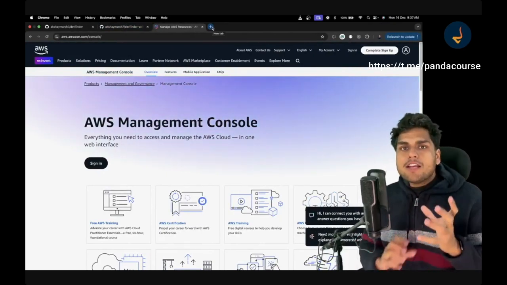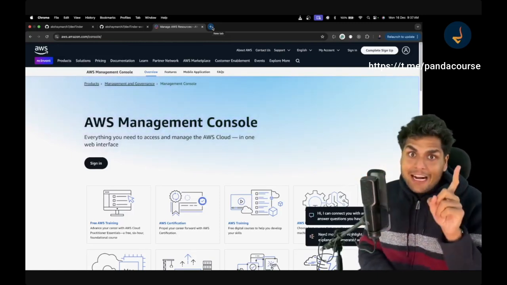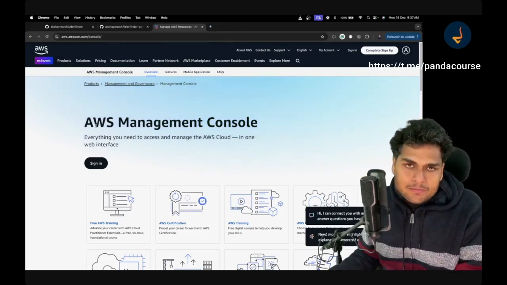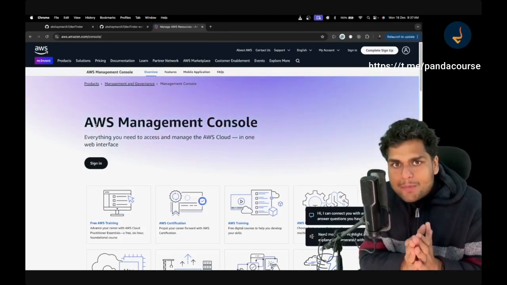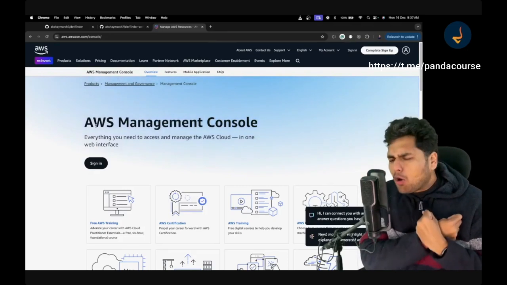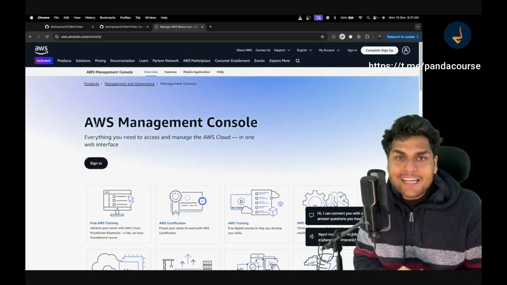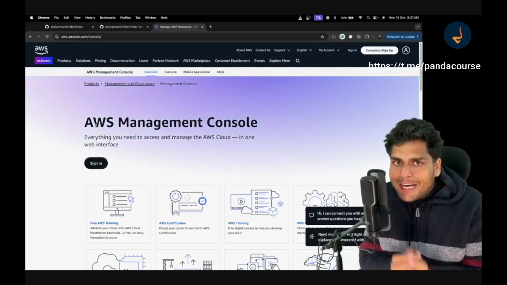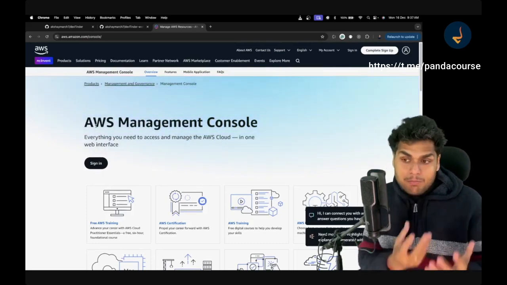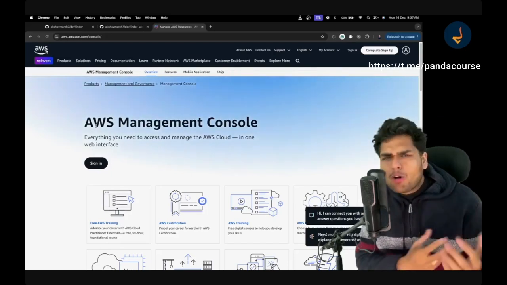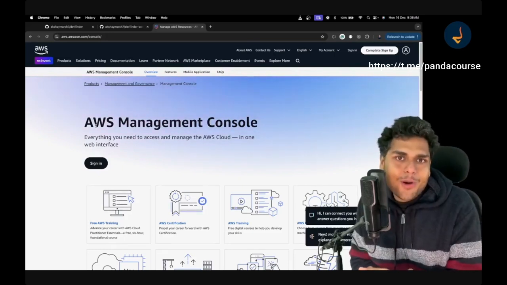Now, what we want is to deploy our application onto some other machine. That machine is given to us by AWS. And that machine is a centralized place where our application is deployed. And we can access that application from across the internet, from all over the world. That machine is connected to the internet. So that machine we will take from AWS, Amazon Web Services. It's a very famous service that a lot of companies use, and even at Namaste Dev, in our own startup, we use AWS to deploy our applications.